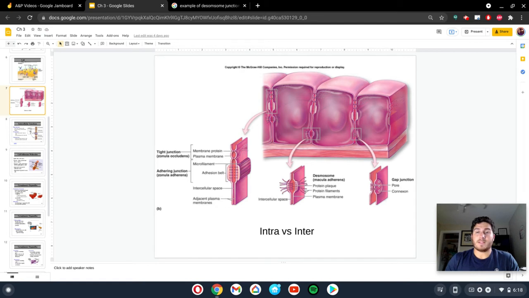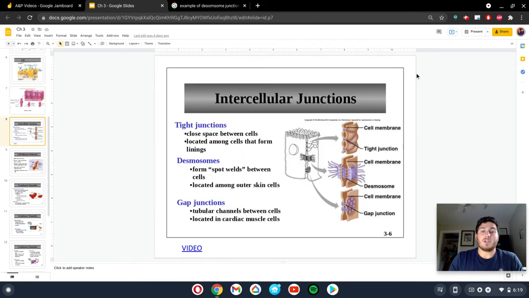So the best way to think of this is look at these cells and imagine they are houses. If I want to move from this side of the house, or this side of the cell, and get to the other side of the cell, I have two options. I can move intracellularly, meaning that I go intra, within. I open the front door, I walk through the house, and walk through the back door. Or I can go intercellularly, meaning that I go in between. So instead of going in the house, I can just walk in between these two houses. All right. So these junctions we're going to talk about are intercellular. They are between two houses, two cells.